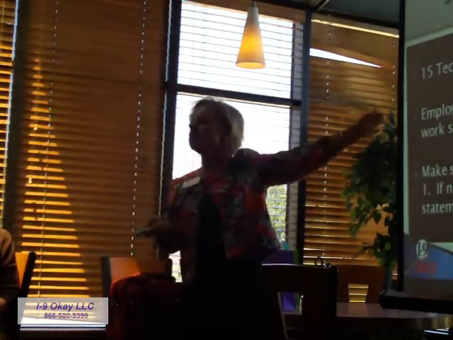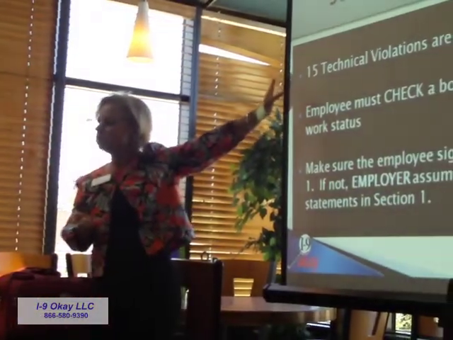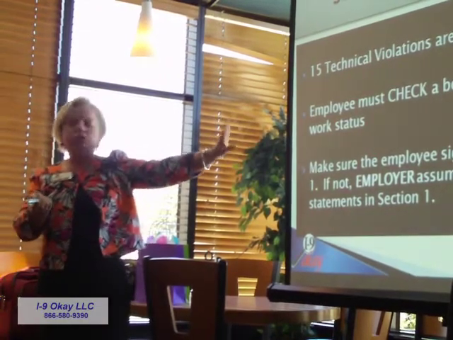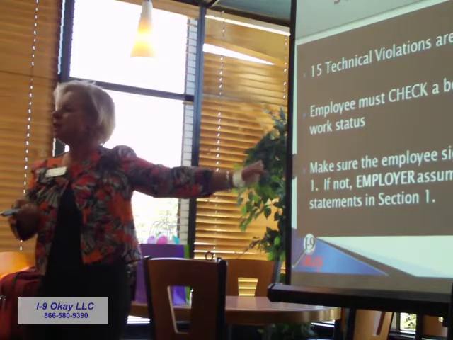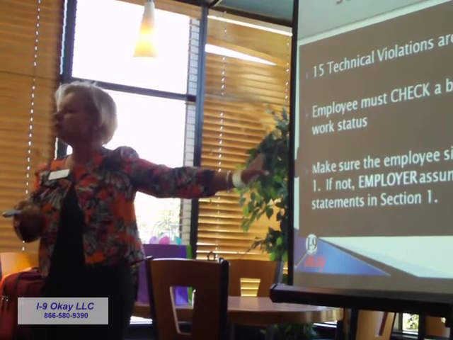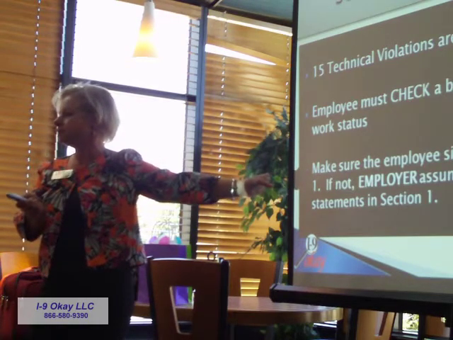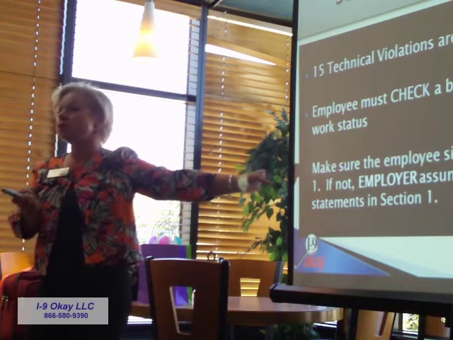There are 15 opportunities for technical violations in Section 1. 15 opportunities to make a mistake in Section 1. Make sure the employee signs and dates Section 1. If they do not, you are held fully responsible for anything that happens in Section 1. So if you hire an undocumented worker by mistake and they didn't complete Section 1 correctly, it's on you.